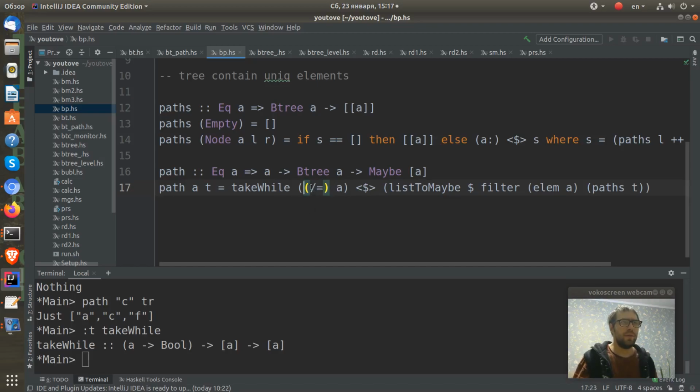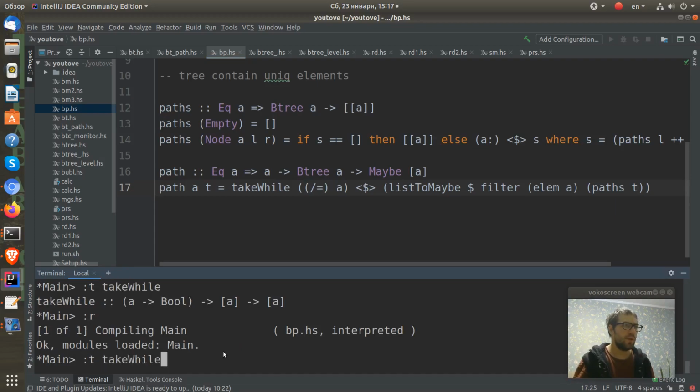You can see if I partially apply the not-equals to our A value, it will take one value and produce a Bool. Okay, and it can be used here. So I think that this expression should work. Let's just check this. I reload and try to find the path.